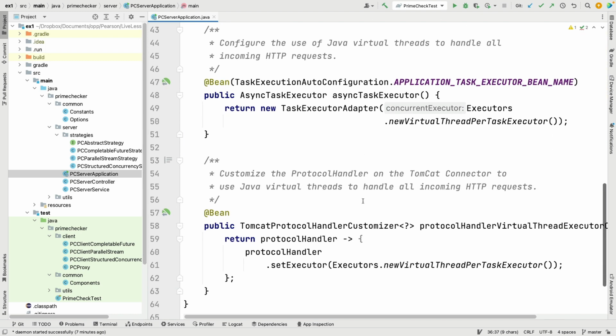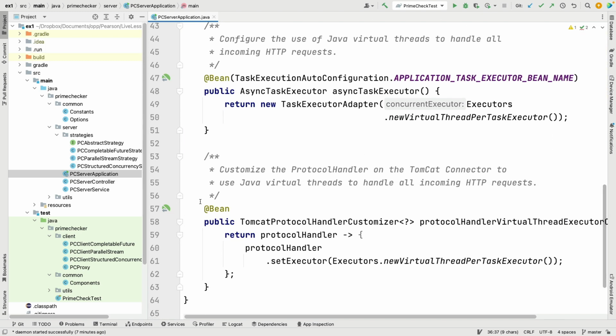You'll also note, as we've been doing for the last couple of assignments, we're configuring Spring so that each incoming request from a client is going to be mapped to a new virtual thread. So unlike the traditional Spring approach, what you get if you don't do this customization, you'll have just a pool of threads, and each request comes in and works in the pool until the thread pool is all being used, and then things just get queued up.